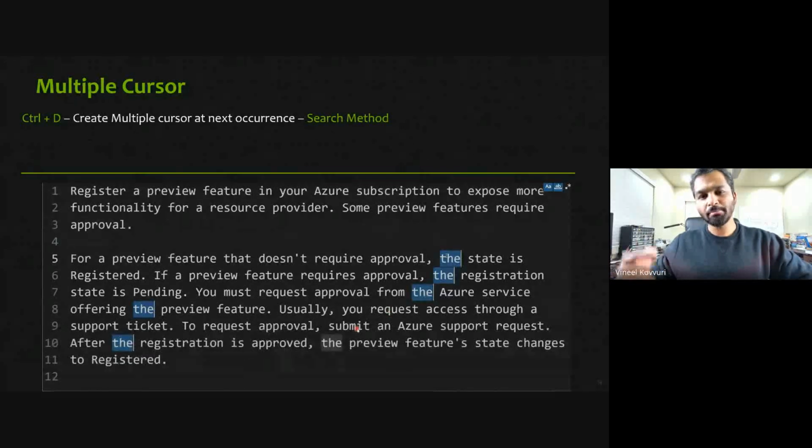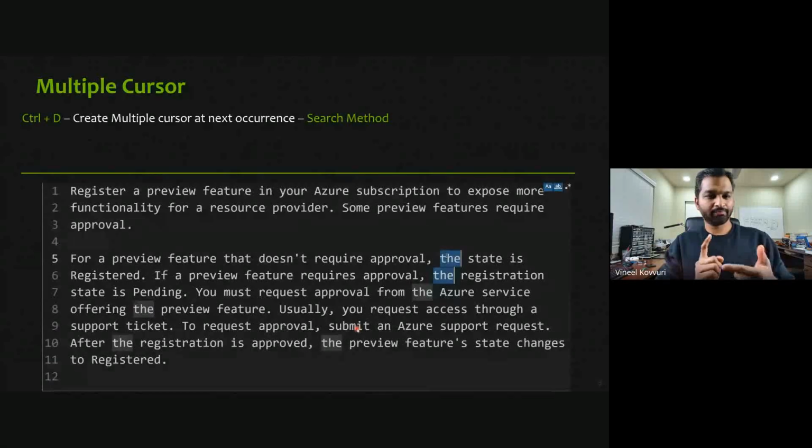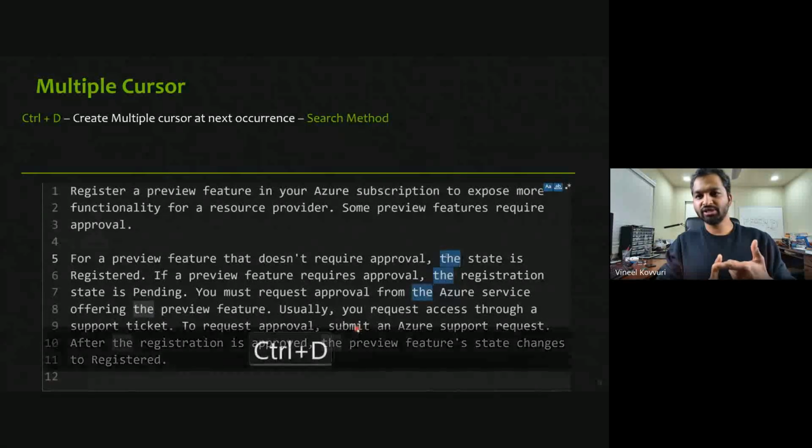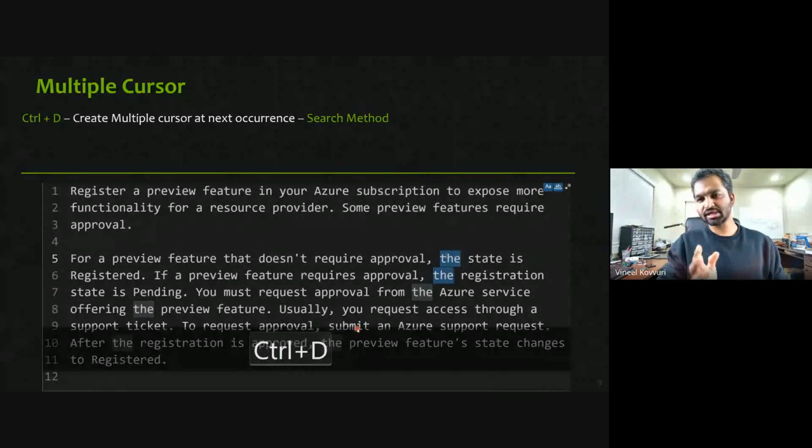So if you keep on pressing Control D, it creates multiple cursors. Now with this, since I have got cursors, the other point I forgot to mention is it not only creates a cursor, but also it selects that word. If you observe carefully, since the words are already selected, I could have just pressed backspace, which would delete those occurrences, and then I would have typed capital THE.